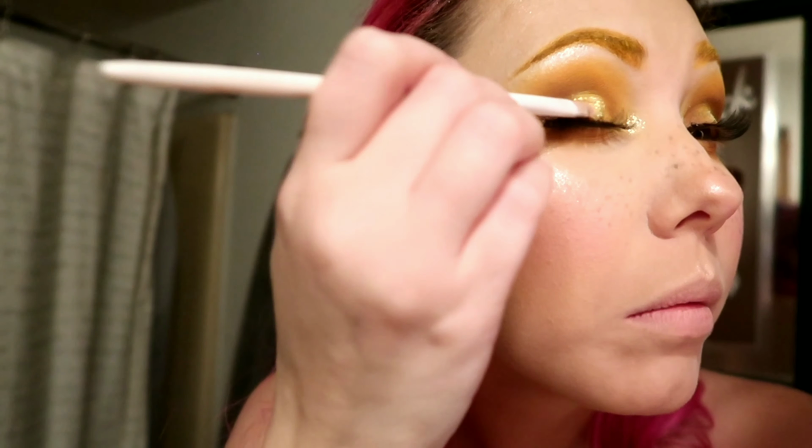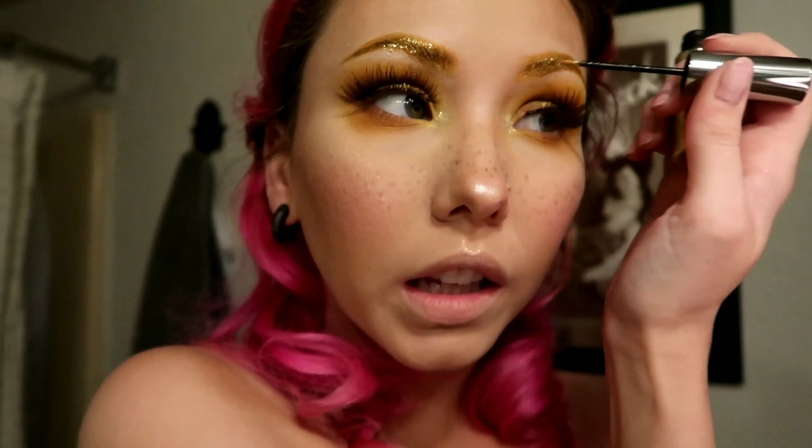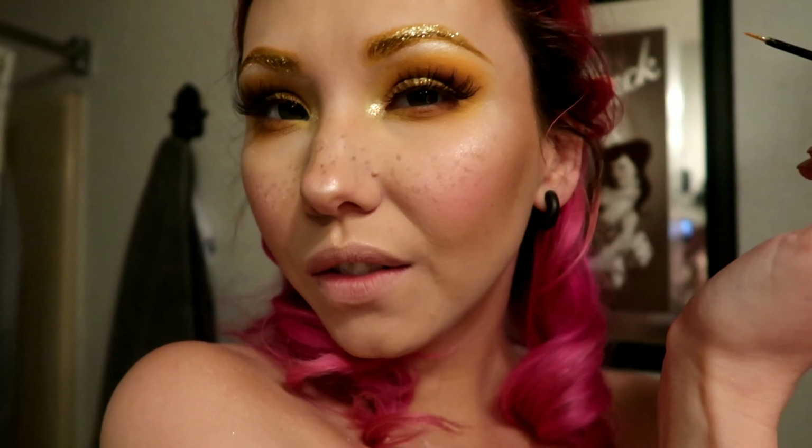Man, I hate fake eyelashes. You'll know this already, but they're on. So I decided to add some of this Dreamland Heavy Metal Glitter Gel, and I'm just putting it right on the middle where the bright yellow center was of my eye look. And oh my gosh, we are escalating to magnificence. Yes, we are. I have to keep up with my glitter brow. I've literally done a glitter brow every single one. We have to have a glitter brow.